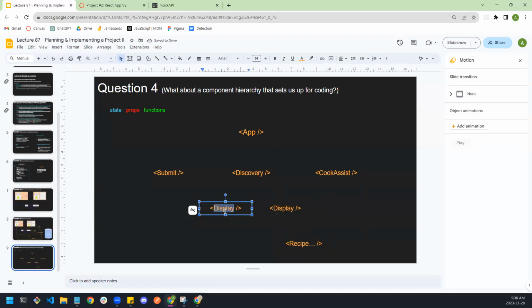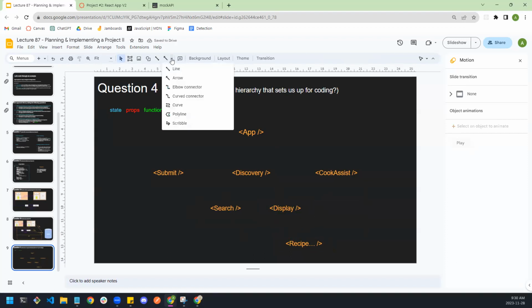And at this level, it's just going to be maybe search. We'll just call it search. Call it its function. Okay.